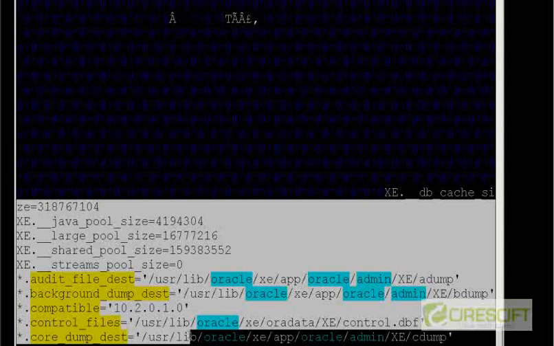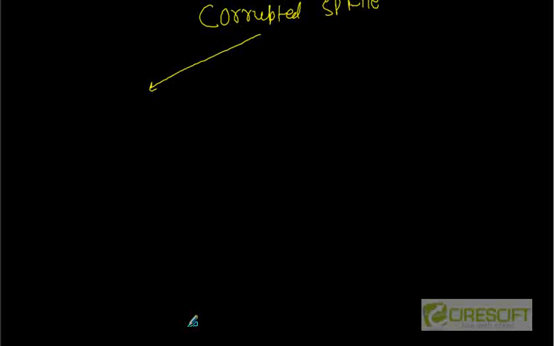So by using the strings command, you can get all those key value pairs, store them in another file called one.ora or some file, and then start the database using that file. Once the database is started, you can recreate the spfile from this pfile.